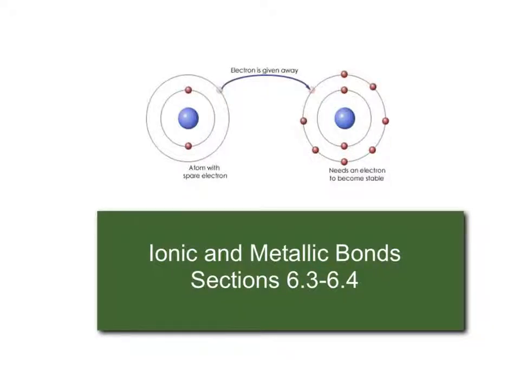In our last lesson that you watched on EduCanon, you learned about the difference between ionic bonds and covalent bonds, and you also learned about the octet rule. So today we're going to talk more specifically about ionic compounds and how they're formed, how you can predict how they're going to form, and a little about metallic bonds as well.